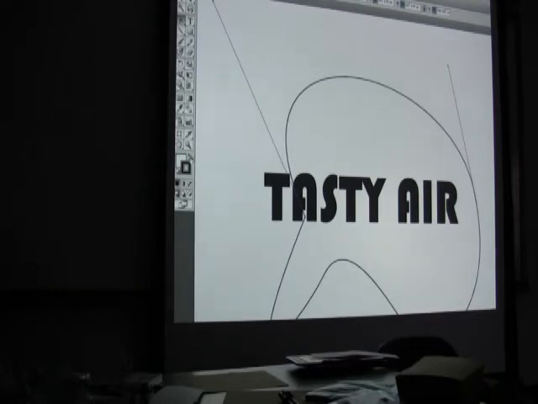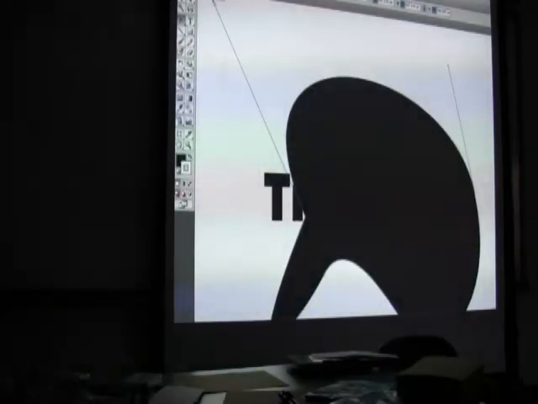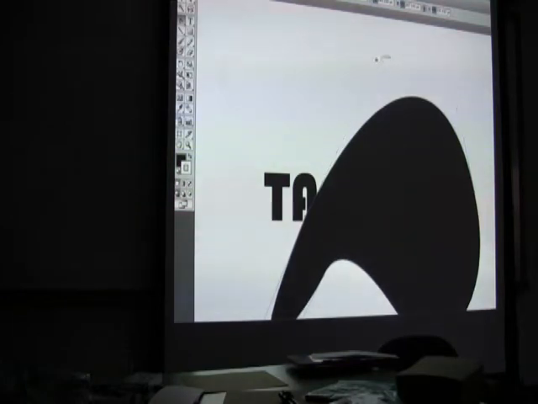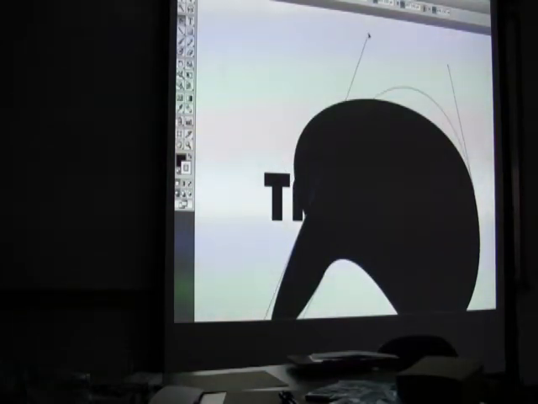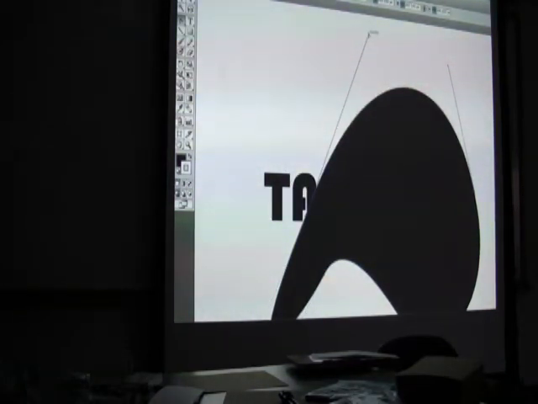Let's actually make it a solid color to really make it obvious what it's doing. What am I doing? I'm grabbing one end of that handlebar. I don't think of that as drawing, I think of it as sculpting. I'm actually taking this shape as if it was a piece of clay or the wire that you have on your desk. And I'm actually changing the shape of that with those handlebars, or what we call control points.